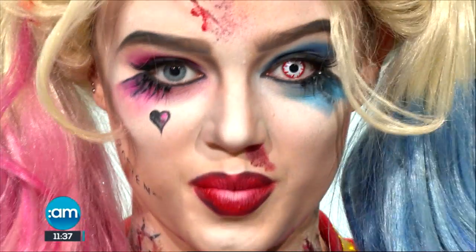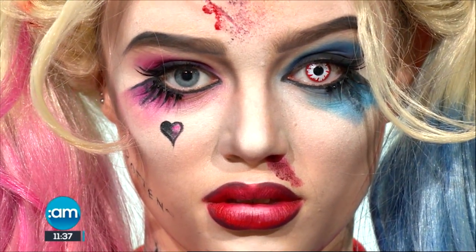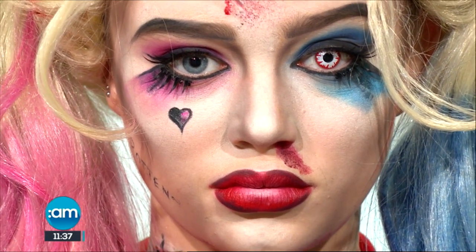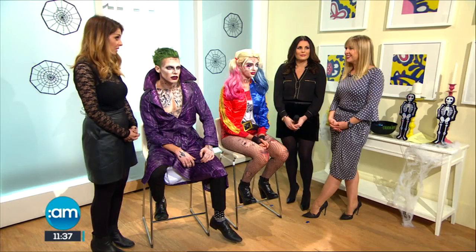They're so popular as well. Everyone comes in and asks if we have them, and we do. They're amazing — such an amazing effect and a great finish to any costume. I'd love to have worn them today had I known. Can you actually see? I can see, a little bit. It's a bit hazy, kind of blurry, but it's worth it.